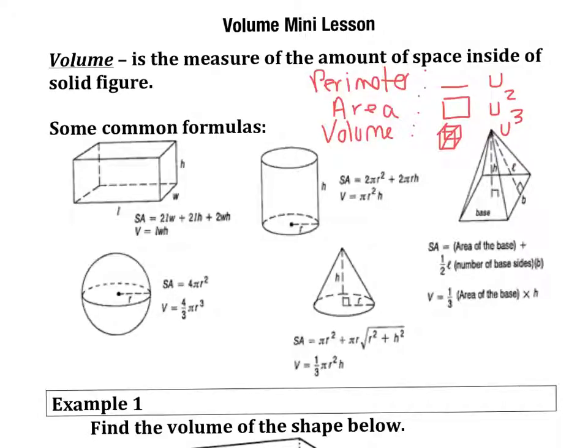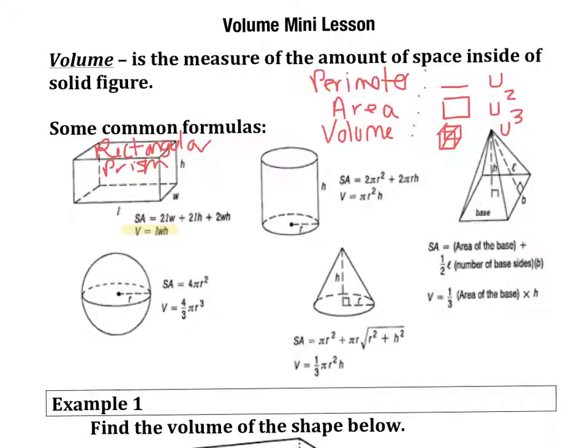Okay, so we can ignore the surface area formulas here, but I want to just quickly go over the formulas that you see here for volume. So first, for the volume of a rectangular prism, you can see the rectangular prism right there, and we should probably name it. So let's go ahead and write that down. This first object is a rectangular prism.